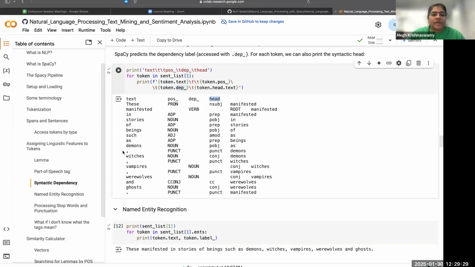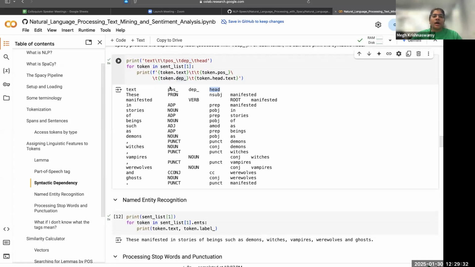And if you look at the sentence that's been printed out here, the second column in this little table will tell you the parts of speech tag for each of them. So we've got our pronouns, we've got our nouns, we've got punctuation. In this case, we've got conjunctions. All of them are here. And next, it also tells us about the dependency labels. And you'll notice that in this list, only nouns and verbs have been listed. And there's also the head of the sentence. So these are just more labels that are assigned in order to understand the relationship between the words, right?